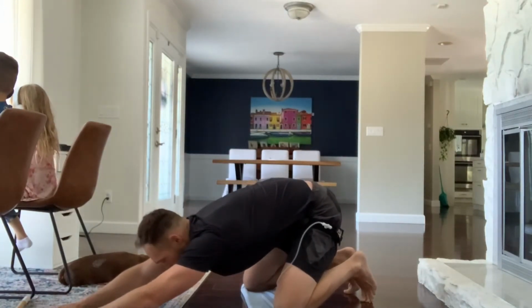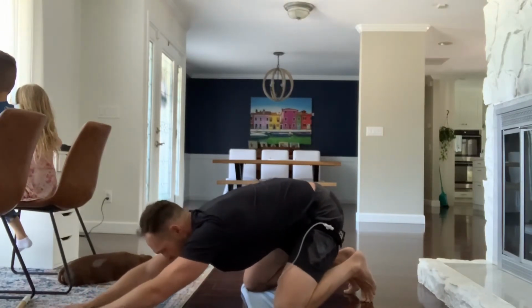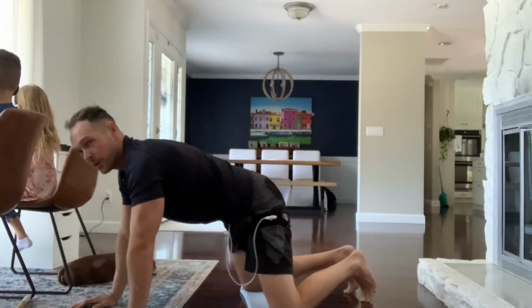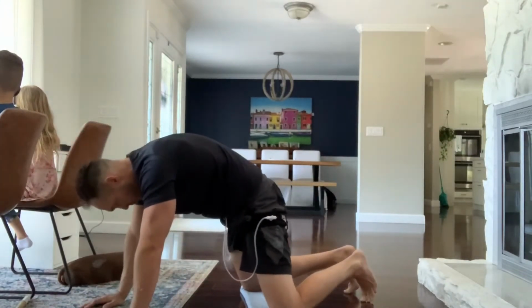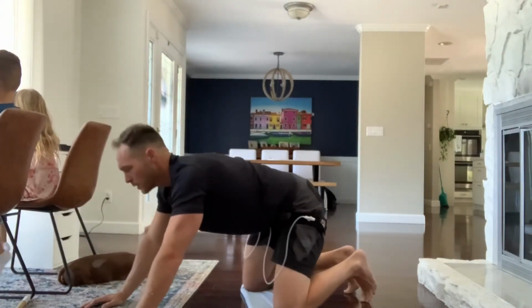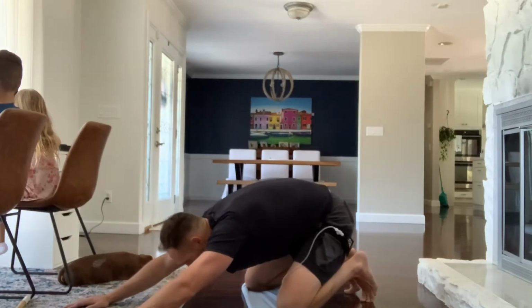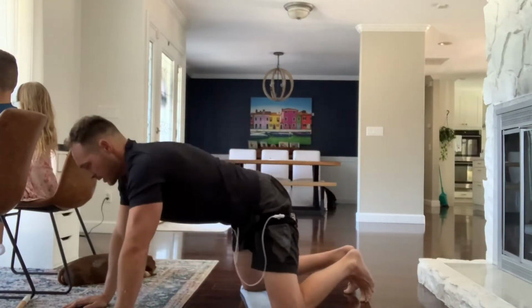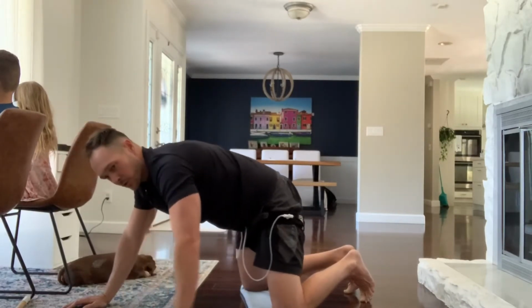Tuck your head, take a deep breath. Exhale, and use your arms to push down into the ground. Push down, push your butt down. Then you come up on all fours, suck your stomach, round your back, tuck down, roll up, and then come back to a neutral, push down, relax. Take a deep breath, roll through. See, we're cruising right on through this.